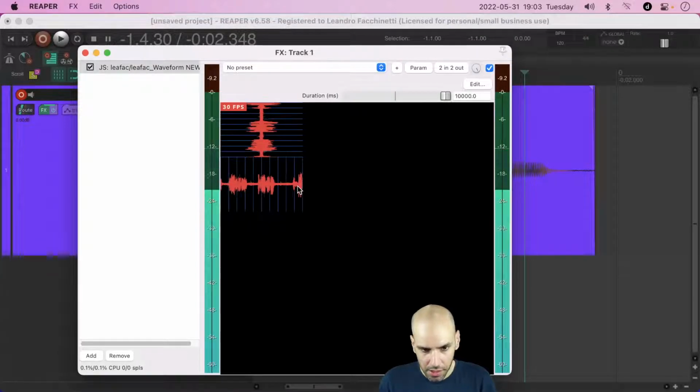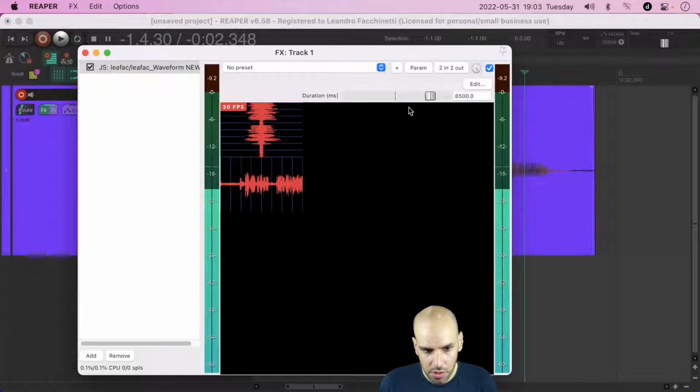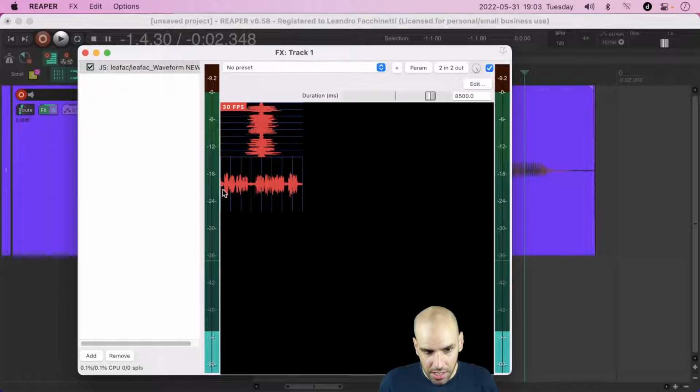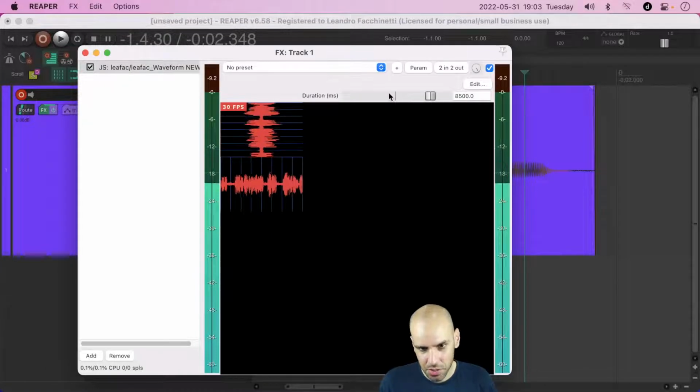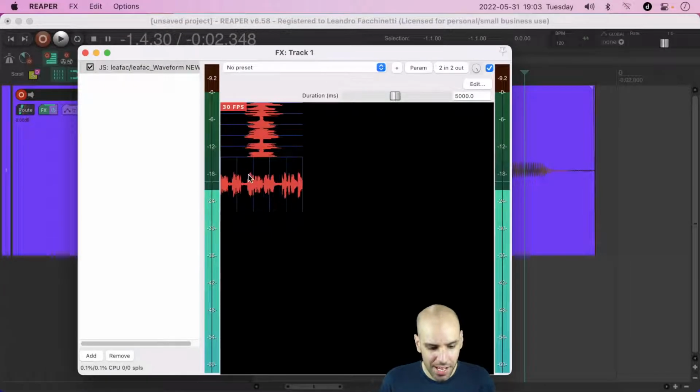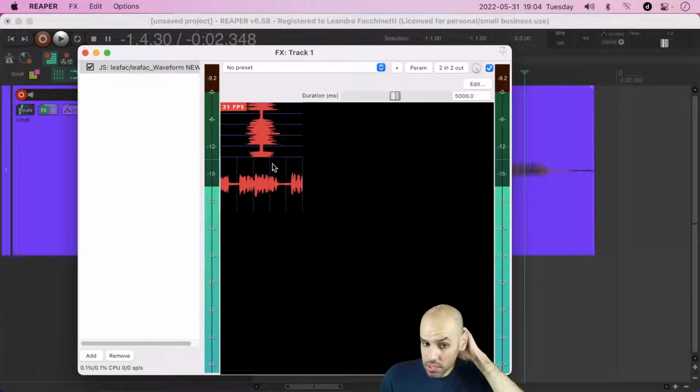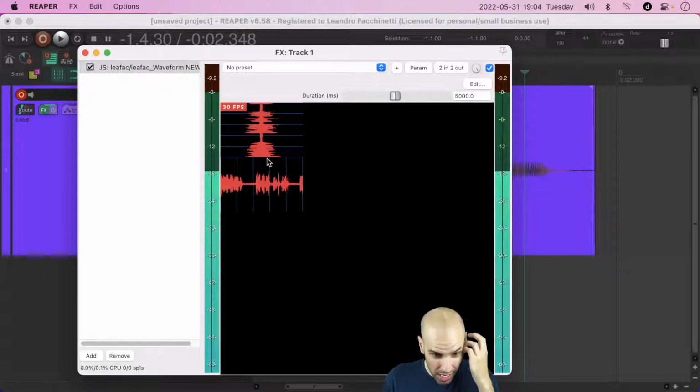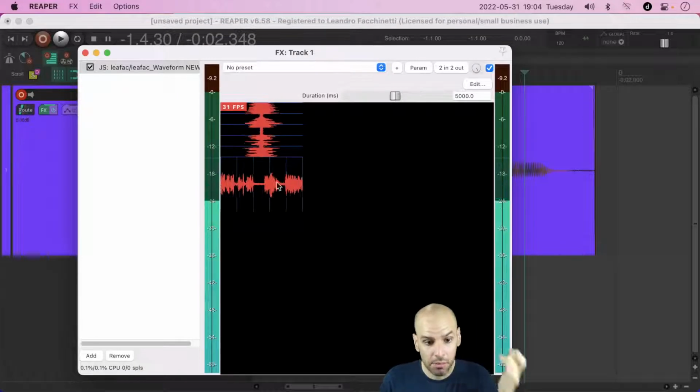So right now, this chunk, for instance, represents, let's say, 3 seconds worth of audio. And when I do this, it now represents more than the grid says. So the grid adapts too fast with respect to the samples that are already there. It is what it is. I'm not going to bother with this too much, but it is a consequence, and it's pretty much unavoidable given the way that we implemented the waveform display.